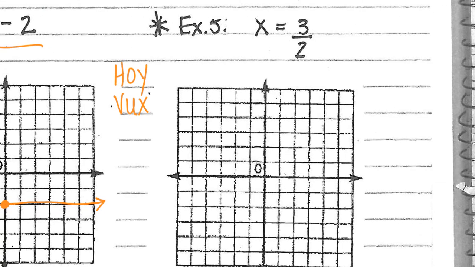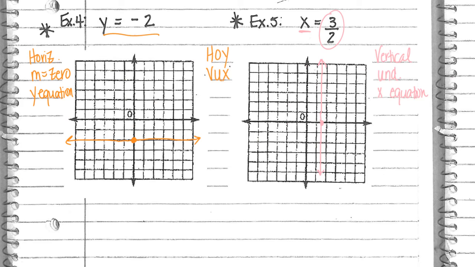On the other hand, VUX. Notice this is an x equation. Well, this is at 1/2, so it's not just graphed like this. VUX stands for a vertical line. And the U is an undefined slope, and it is when we have an x equation. Notice there's no y in this equation, so I do have to draw a vertical line up and down like that. Notice HOY and VUX are starred. These are very, very common missed problems, so just make sure you understand what that means. Great job.